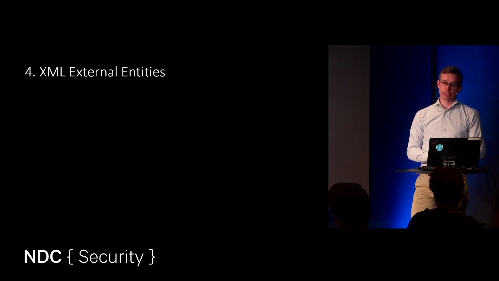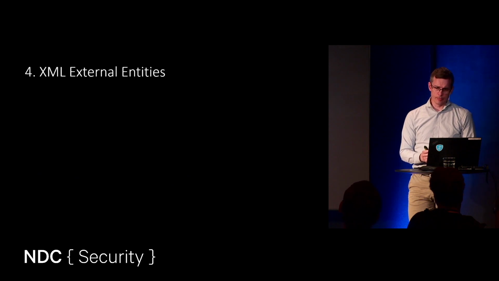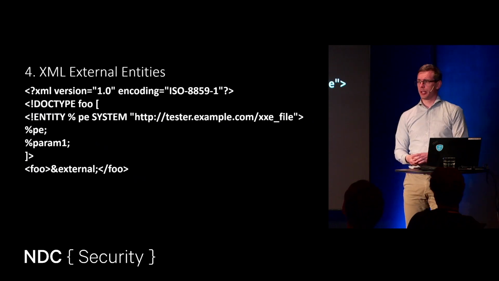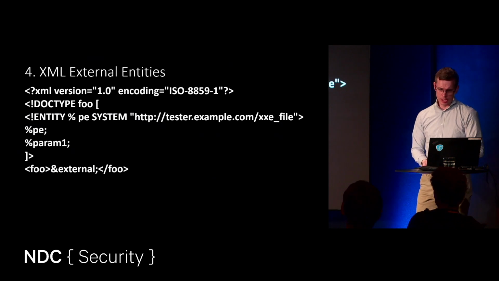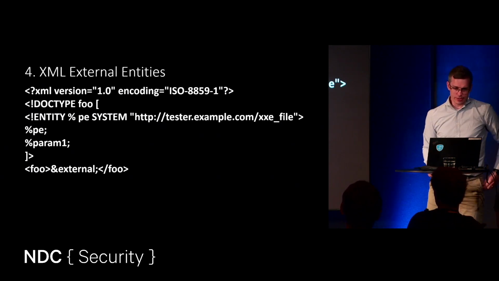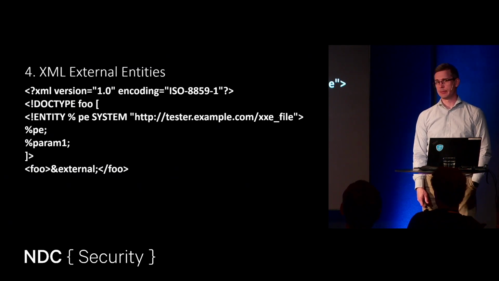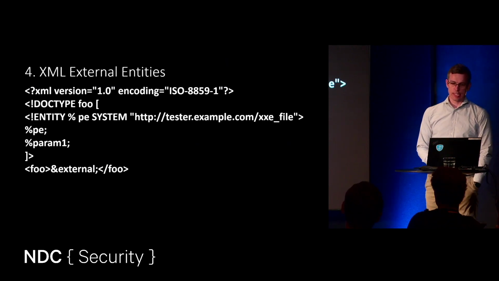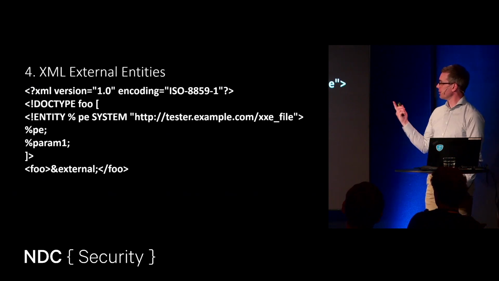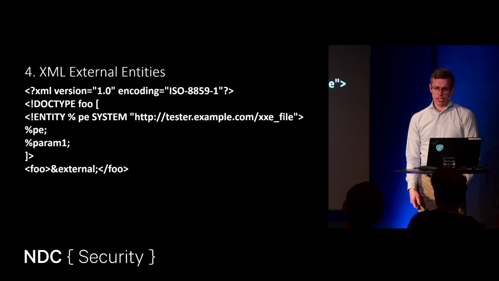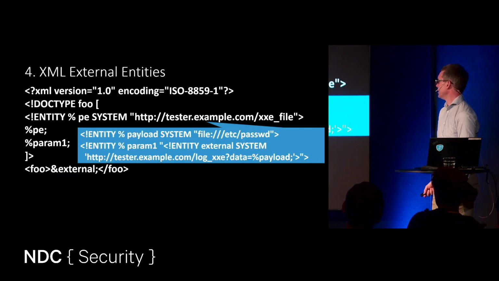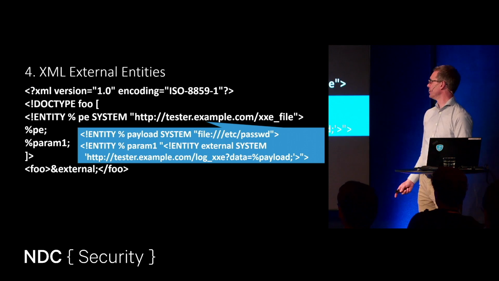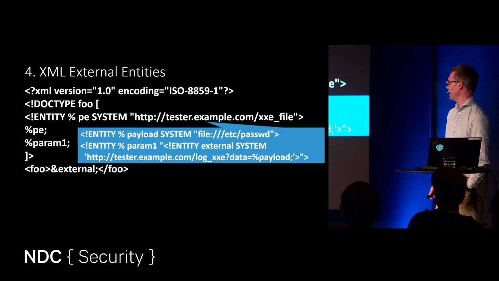Let's move on to number 4, XML External Entities. You remember XML, that's the old version of JSON where we had angle brackets and where we could do all kinds of weird stuff with DTDs, etc. So this is an interesting example of where XML is powerful, but a bit too powerful. What this does is to say that this is a dangerous document with a DTD. When it resolves this entity, it will actually call out to somewhere else.